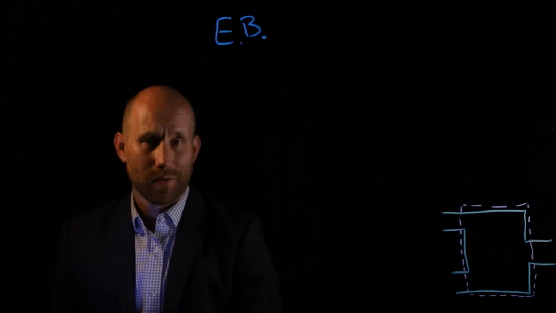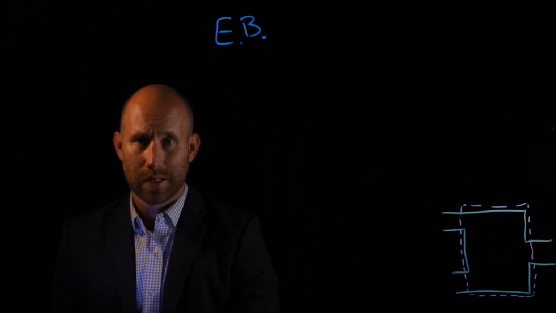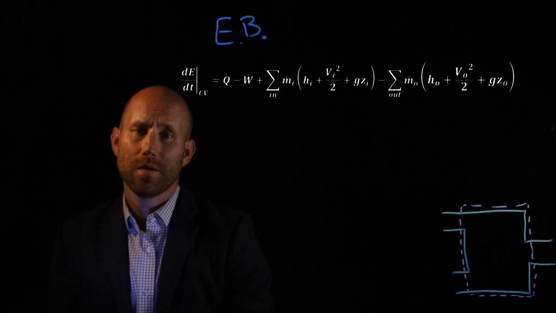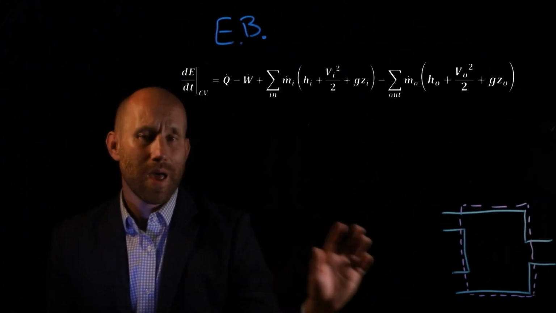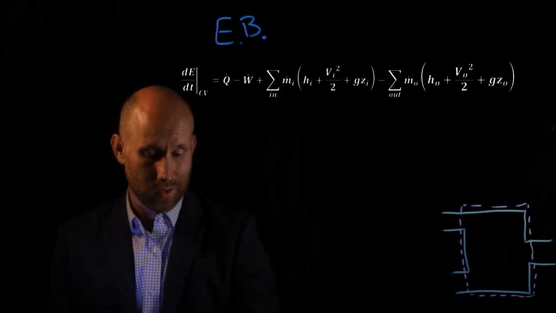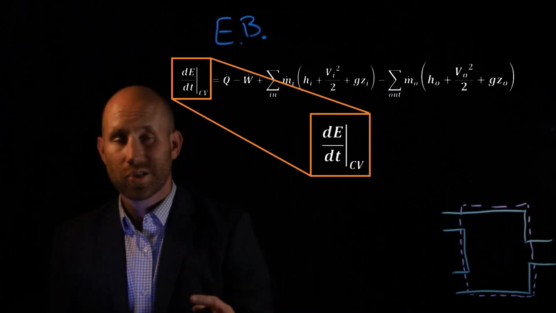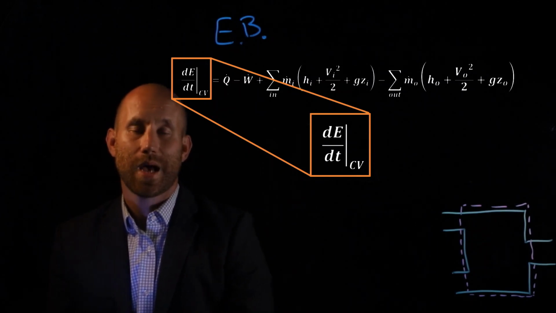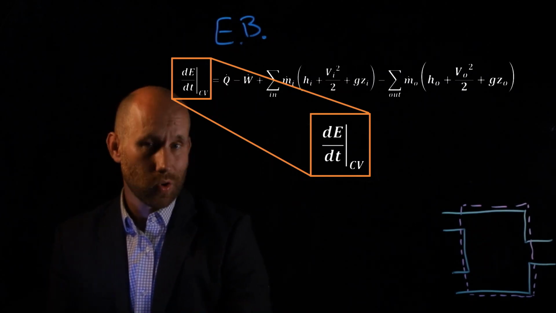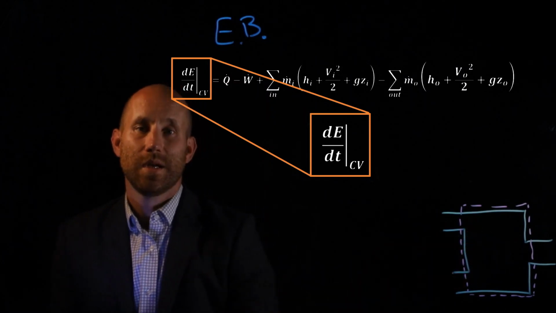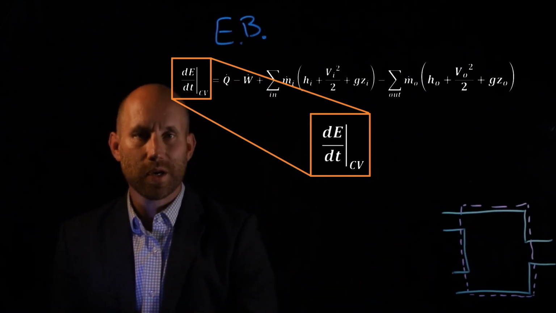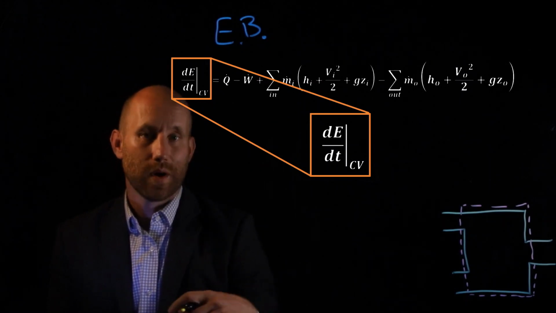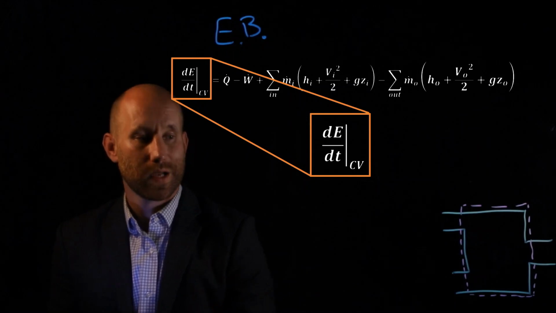Let's start, just like we did the first time, with our lumped analysis. If we take a look at our governing equation, and I apologize, it's probably a little small, we're going to look at each of these terms individually and apply them to the system we're interested in. Let's start with the first term on the left-hand side. This is our transient term. This is the time rate of change of energy within our control volume. If we're looking at a steady state analysis, that term goes away. If there are transient portions, we have to account for that.